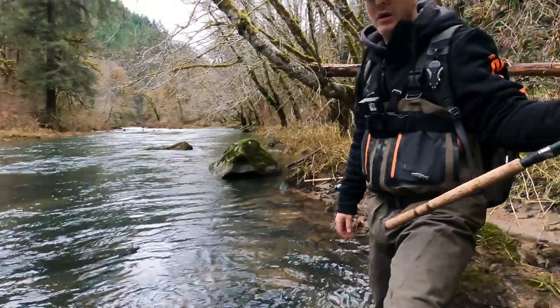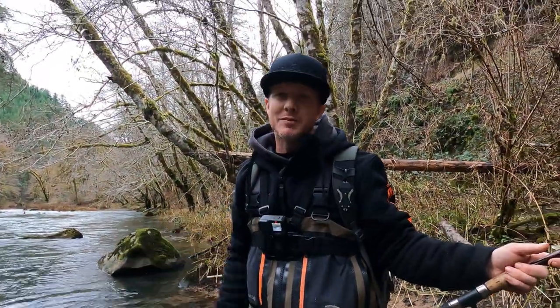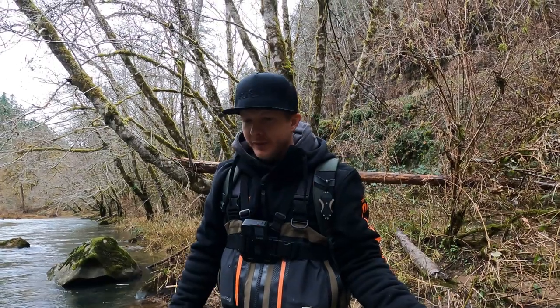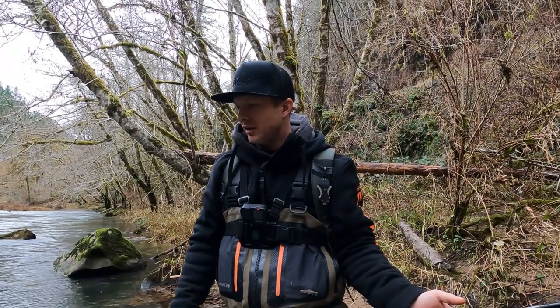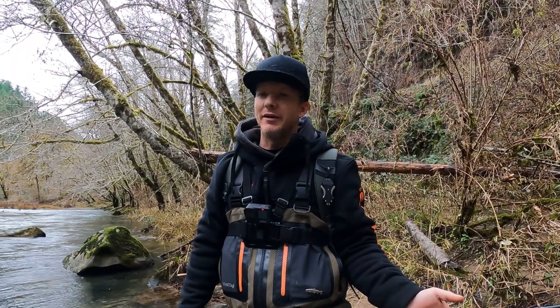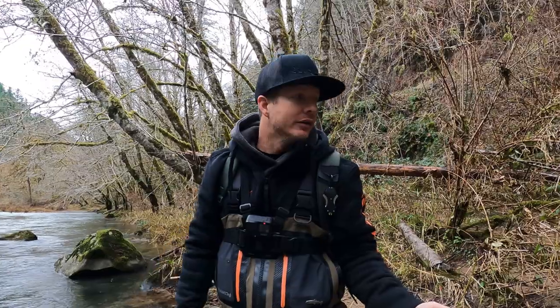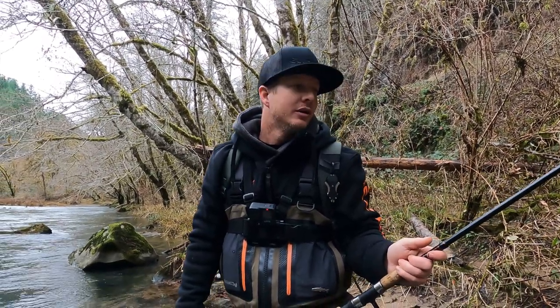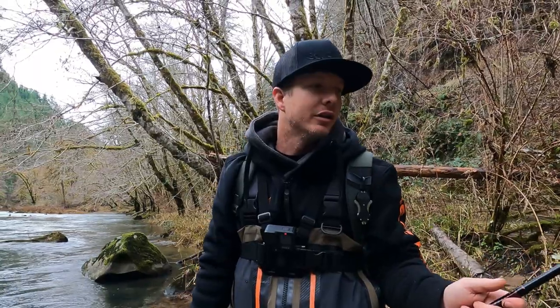Popped right out. Clearly a wild fish. I'm still stoked — we got the best part of it. I saw the fin on it. And it was right here at my knees. With a net we would have got that fish, but we don't ever net wild fish, we don't even bring a net down to the river. I'd rather that happen than have it tangled in the net for five minutes. You still got your jig — it just popped out. That's the cleanest release you could ever hope for.